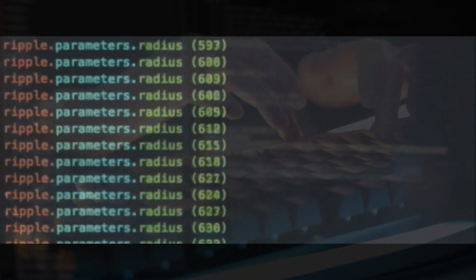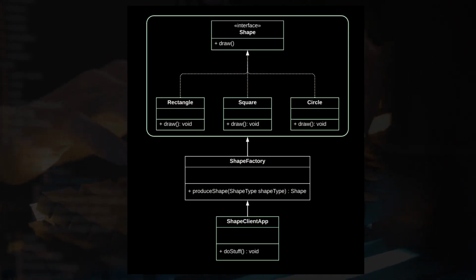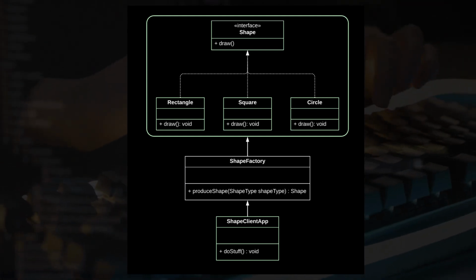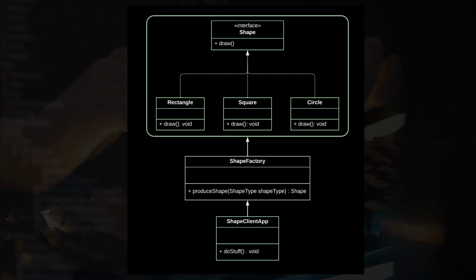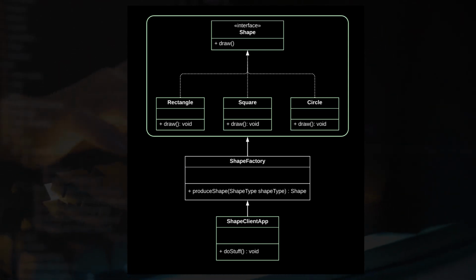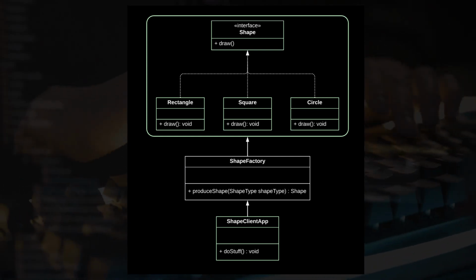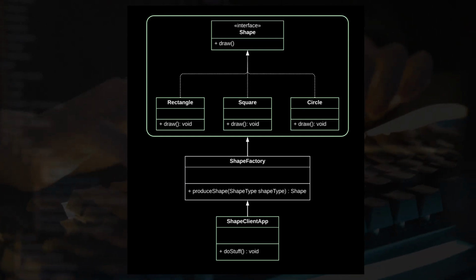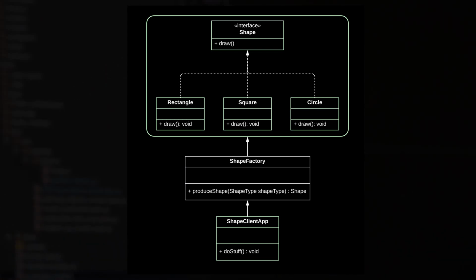Cool. Now, we are heading to the coding practice example, and for that reason, let's check the use case that will be used for this exercise. We will start with the shape interface, which will be implemented by the rectangle, square, and circle concrete classes. In order to simulate a client interacting with this model, we will create a shape client app which will play the actor interested in object creation. Right after, we will introduce the factory method pattern represented here by shape factory that will be responsible for producing these objects by removing such responsibility from the client app code.